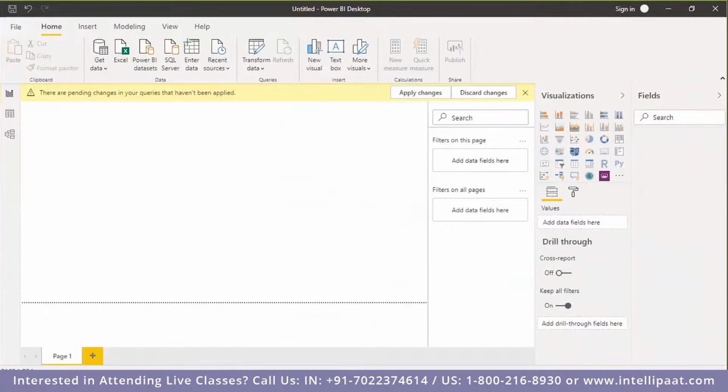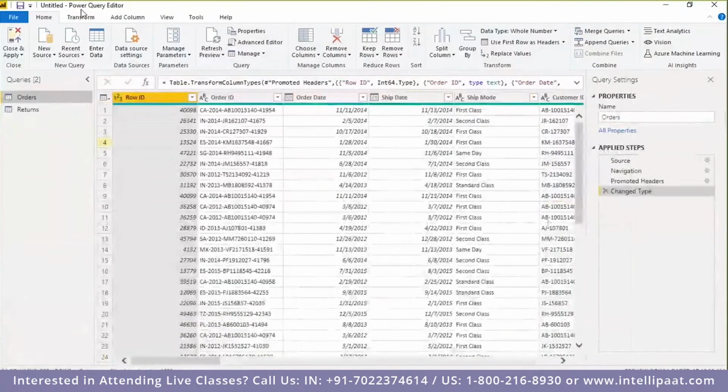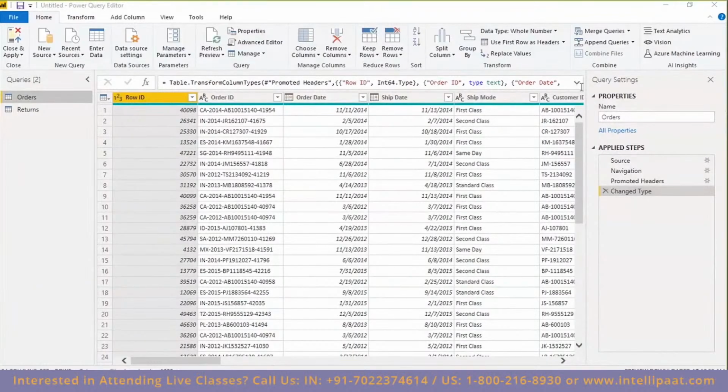So when you load the data in Power Query Editor, the data is again loaded in the memory, and whatever data transformation you do happens with the data while it is in the RAM. That's why it is in-memory data transformation.